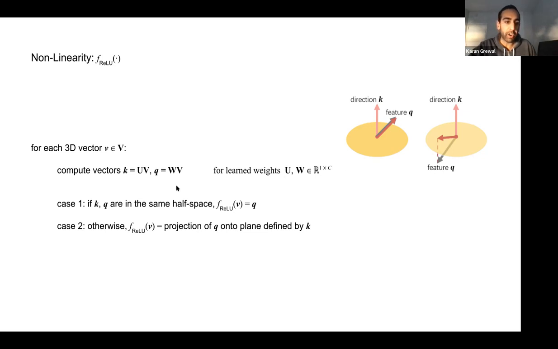Now I did find it a bit arbitrary that they're picking this K and the Q, but they did mention in the appendix that sometimes instead of having this Q, which is a linear transformation of the input, they can just use the input small v itself. And the reason why they have this direction K, as opposed to just picking the unit vector along the z-axis as their direction vector, is because they want this K to change as the pose of the input changes. So this sort of threshold is changing as the pose of the object is changing as well. They want it to be dynamic in that regard. And it's key to the equivariance property. They need to have it adapting with the rotation.